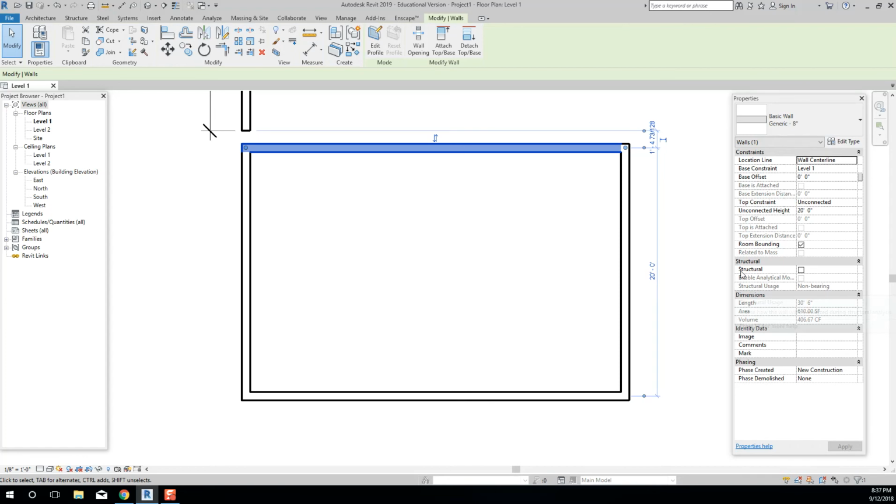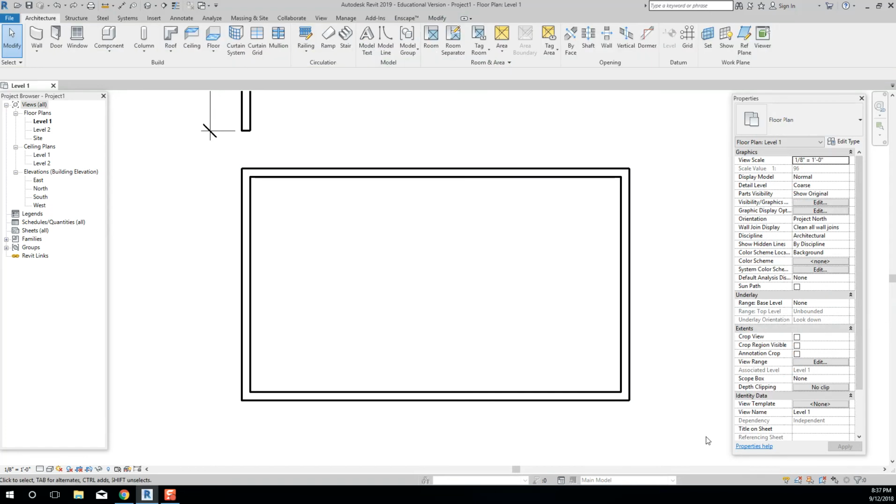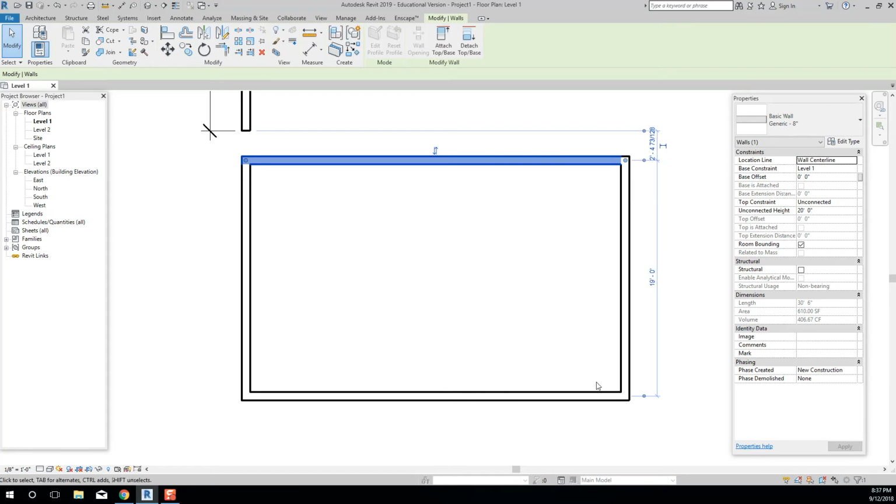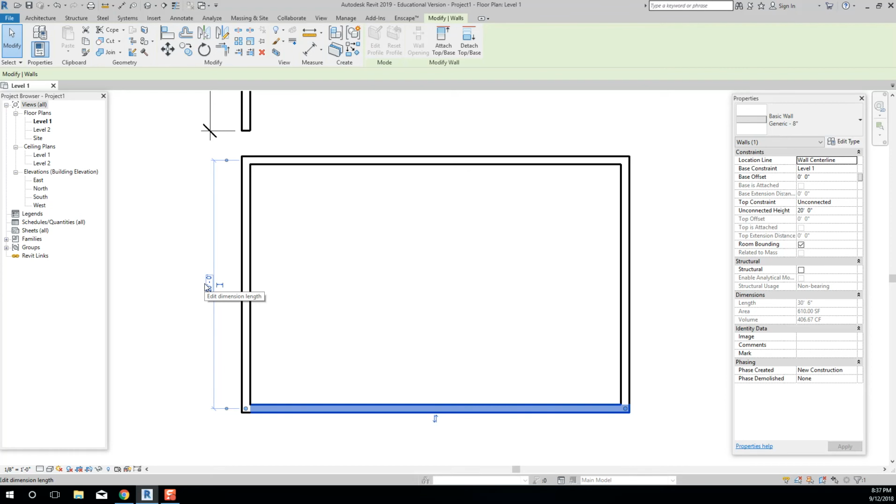So if I wanted to do an even space, like I wanted to add a foot here and a foot down here, I'd pick that and I would do 19. Yep, I'd split the difference. Pick that, 20, and it would split the difference. There's some oddities like this in Revit. This is the kind of stuff that I hate, right? I'm like, why can't we just make it equal on both sides? Anyway.